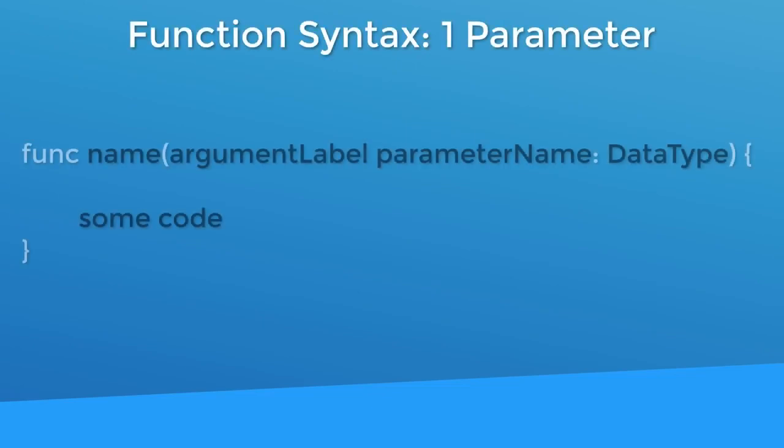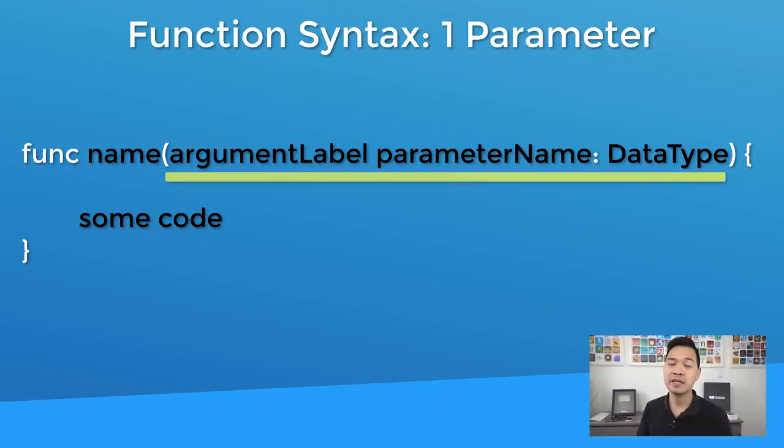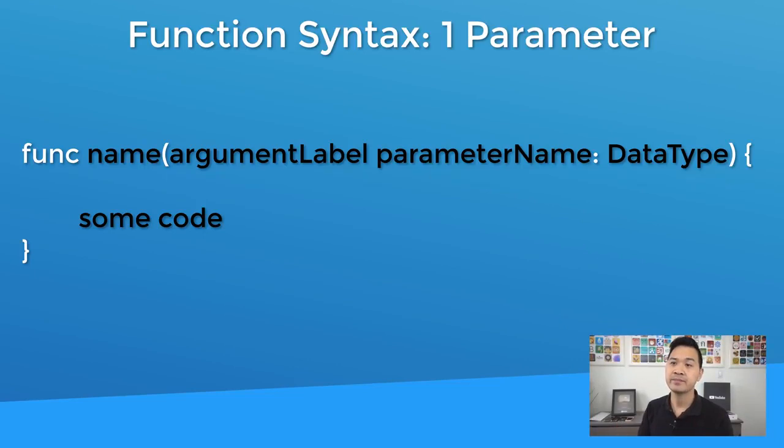So like I mentioned in the last lesson, we specify our parameters in between the rounded parentheses. Now if you take a look at the screen, you're going to see how we specify one parameter for our function. And I know that's a lot of text, but we're going to jump into the playground and I will show you an example. So we first start with the data type. Let's start from the right hand and work our way to the left. We start with the data type of the parameter, and this merely specifies, if it's an int, if it's a bool, what type of data are you asking for to be input into your function, right?